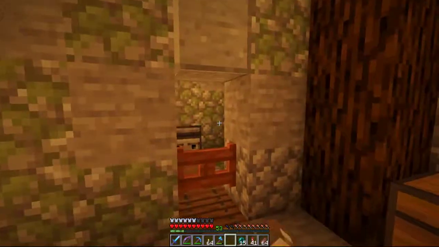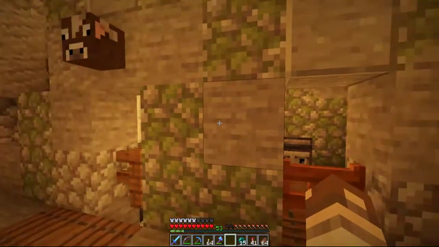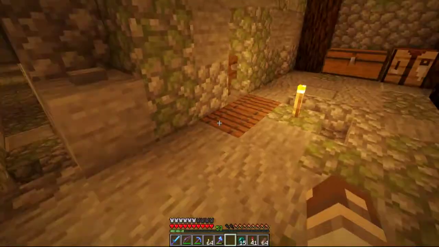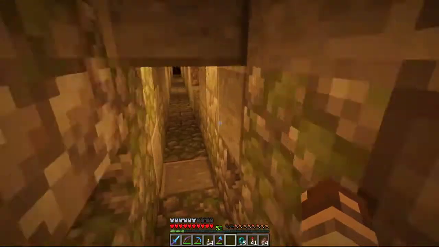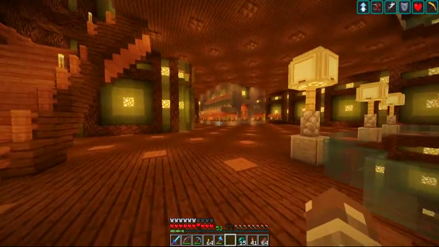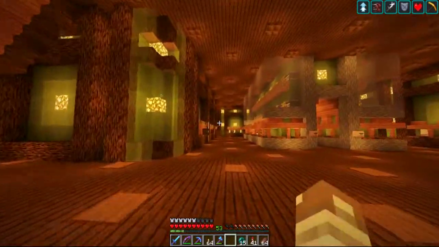I'll probably end up moving this and the Nano Farm over to the main base at some point, but the cows and the portal, they get to stay over here because they're loud. So loud. Let's go check out our villager farm. Or our villager trading hall.